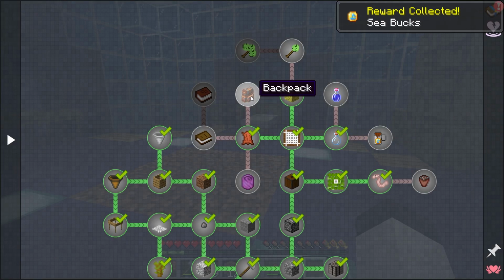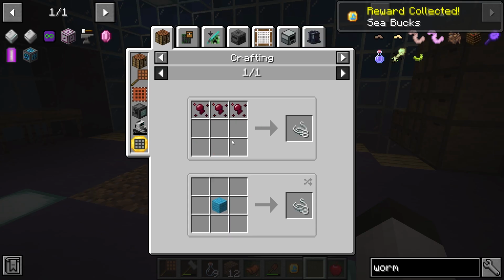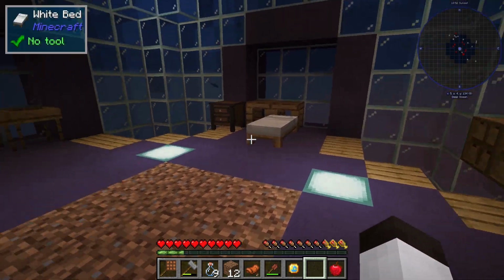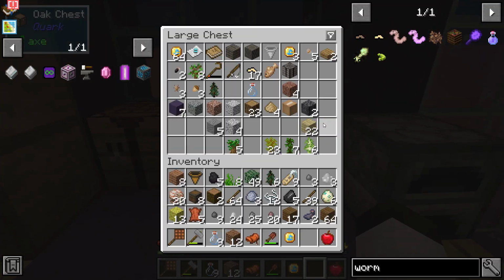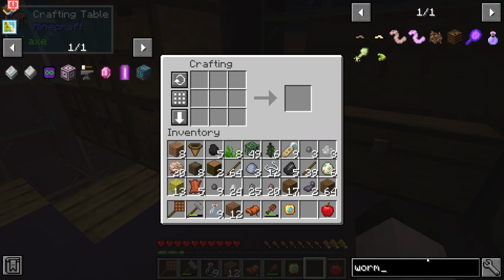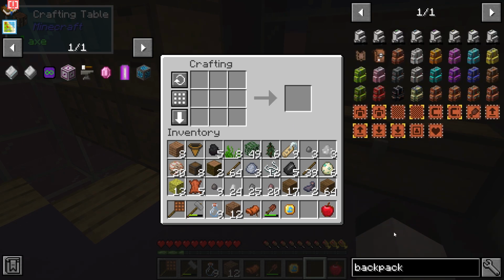We were going to make the backpack, right? And the backpack takes 4 leather, a chest, and some string. Where is our string? I have some string on me. I have chest, I have 4 leather. I should be able to make a backpack, I mean, like right now. Let's make a backpack, and here we go.